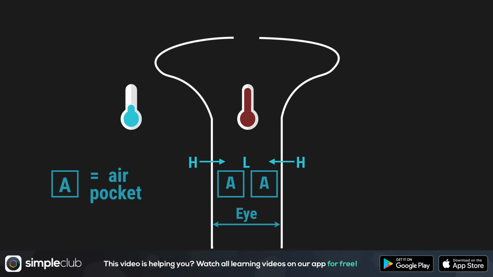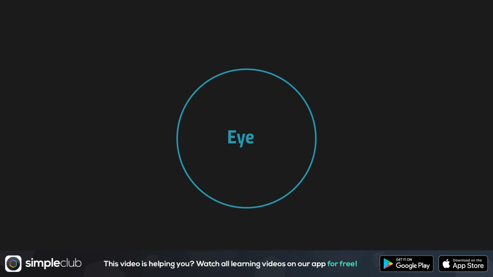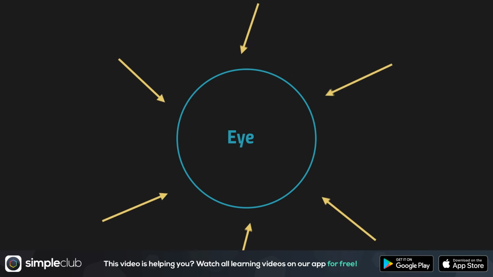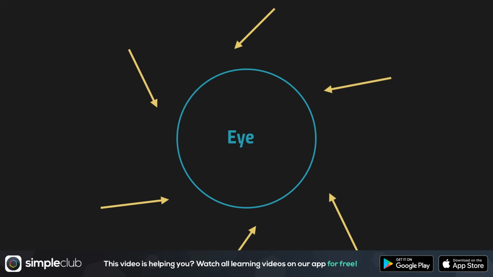To help us understand, let's take a look at the eye from above. Here, we see the same as before, but from above. Because the thing is, the winds are also deflected. In the northern hemisphere, they are deflected to the right, and in the southern hemisphere, to the left. That's due to the Coriolis force. Here is an example for the northern hemisphere. All winds are deflected to the right by the Coriolis force.